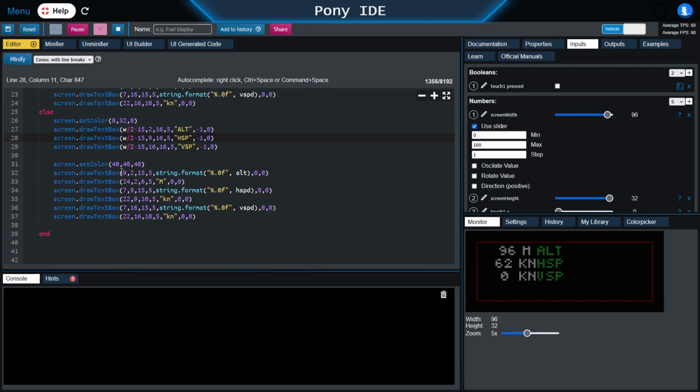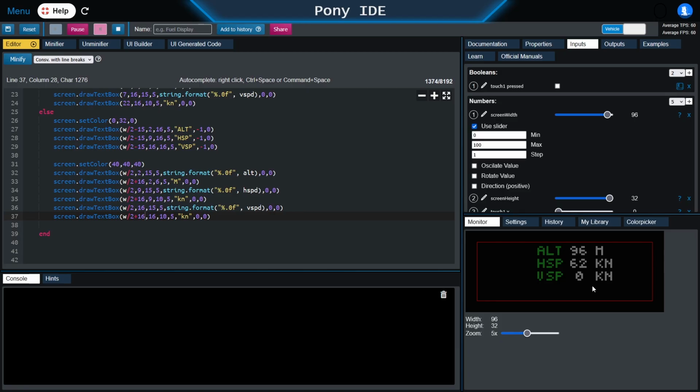And now we go here. So for this portion, we have to change it as well. So W divided by 2. And then you could leave 2, 15, 5. In fact, you could leave everything. You just have to change this portion here, which is W divided by 2 plus 16. That offsets it. So if I press play, it puts it over there. And you'll want to copy this W divided by 2 to all the ones that pull the number, and we're going to want to copy the W divided by 2 plus 16 to all the ones that are the units. There you have it.